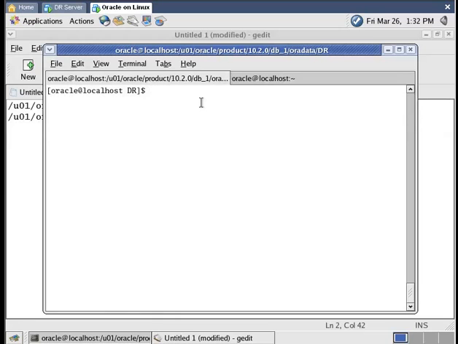Now let's copy all backup files to the second virtual machine to perform the disaster recovery. First of all, switch to the second machine and create the directories that are required for database files, trace files, and for the RMAN backup files.